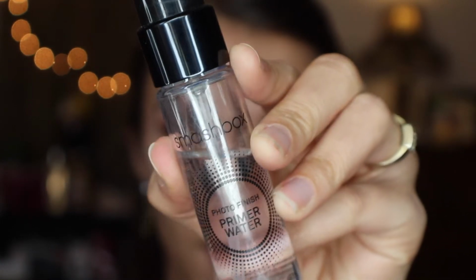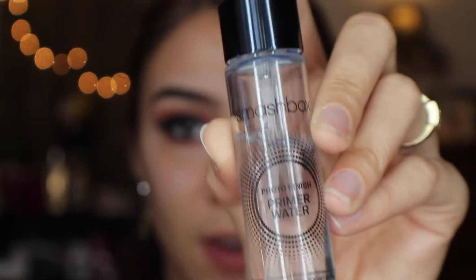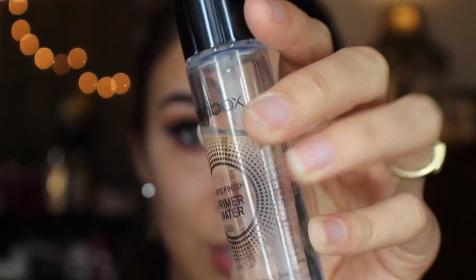I've already moisturized my face, but I do need to prime it. So I'm going to go in with the Smashbox Photo Finish Primer Water. And I got this from a friend, that's why it is used already. But it's new to me, so I'm going to go in with it and try not to get it on my eyes.